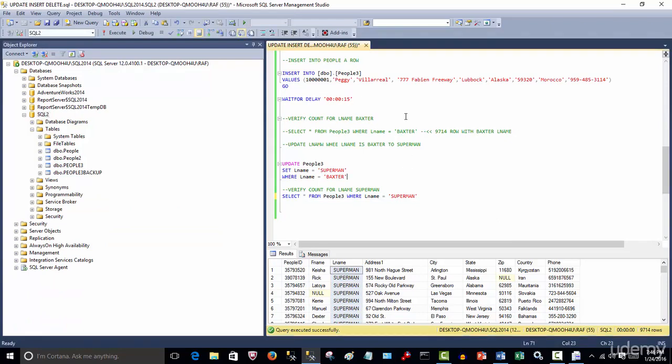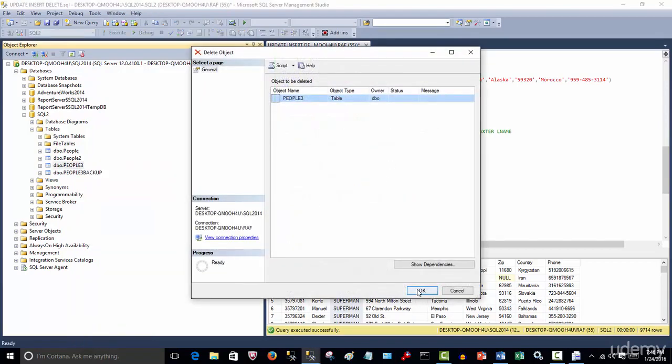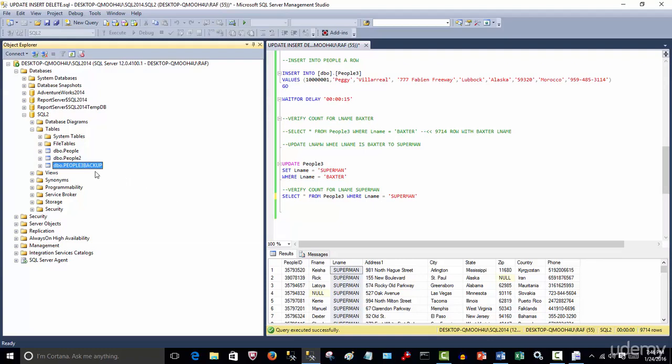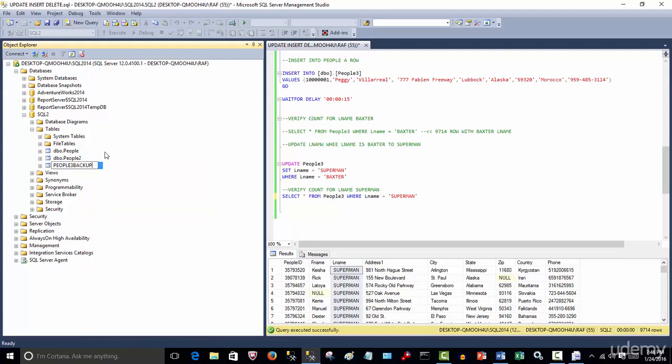So now if you want to repeat this and change things, what you can do is the following. You can right-click the People3 table that has this updated and modified data and just delete it. Go OK. And then rename the backup back to People3.